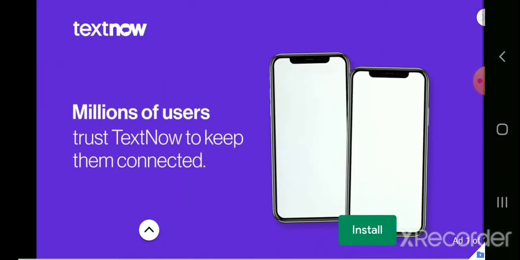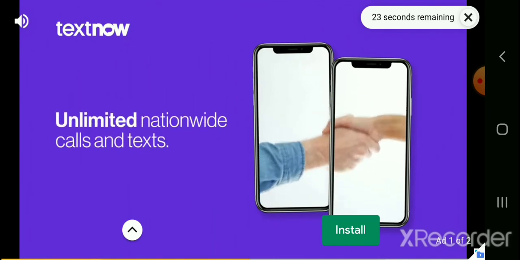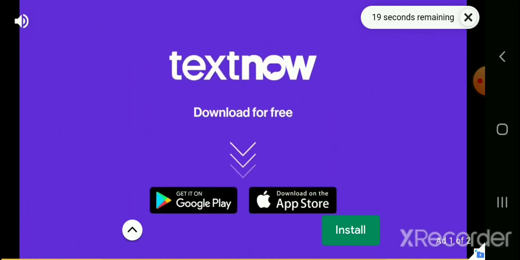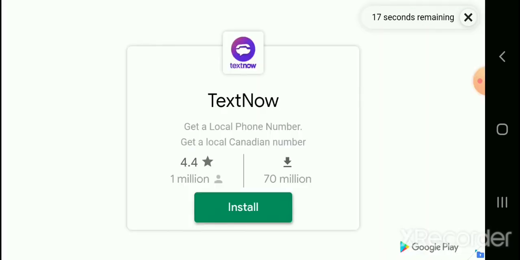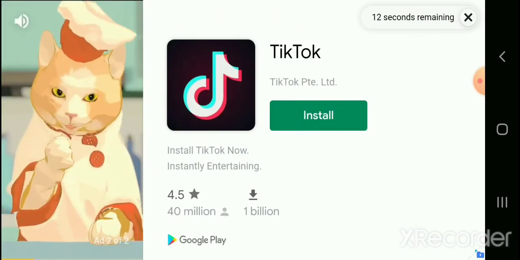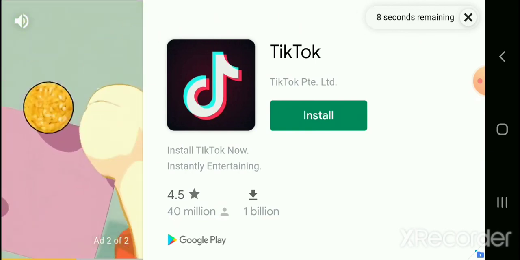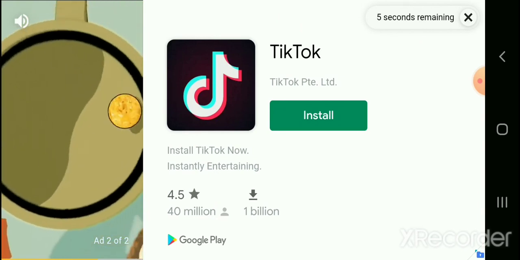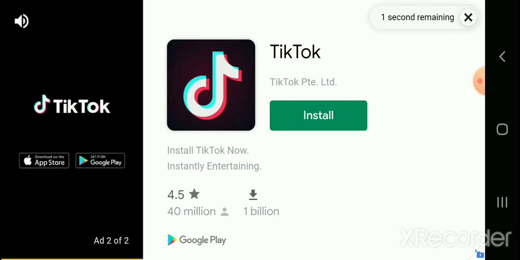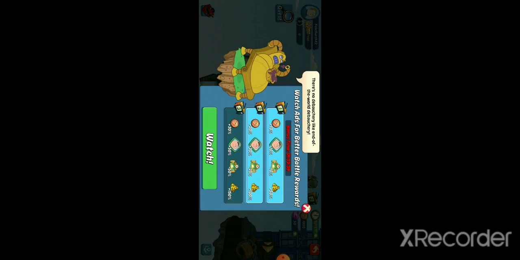Watch the second one. Millions of users trust Text Now to keep them connected. This is a well-behaved ad. It's actually text, got a little timer. Don't hit the X before the timer runs out, though. The X in 5, 4, 3, 2, 1, and there we go. Reward granted. And watch.